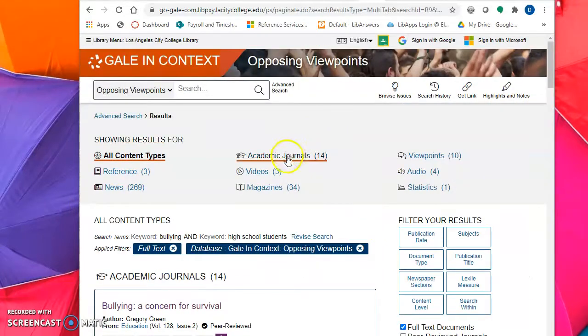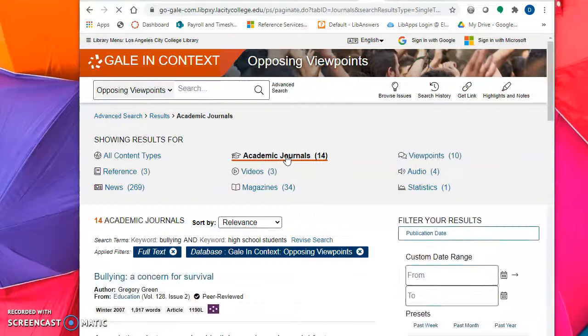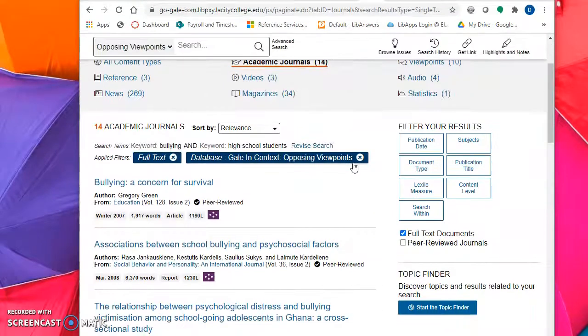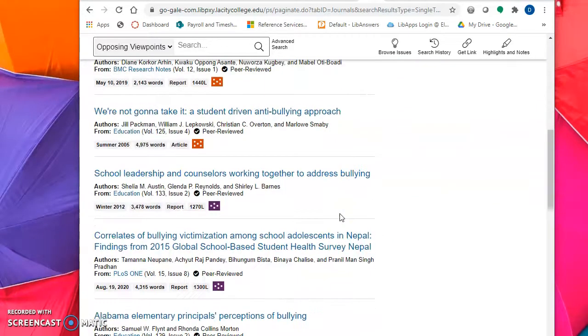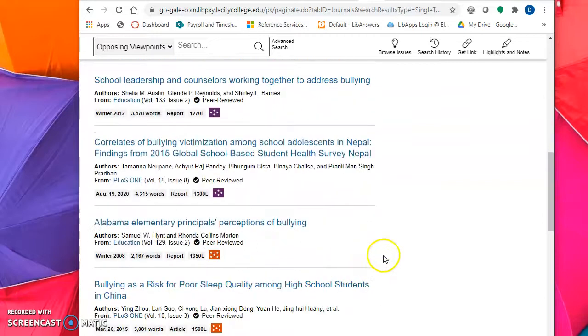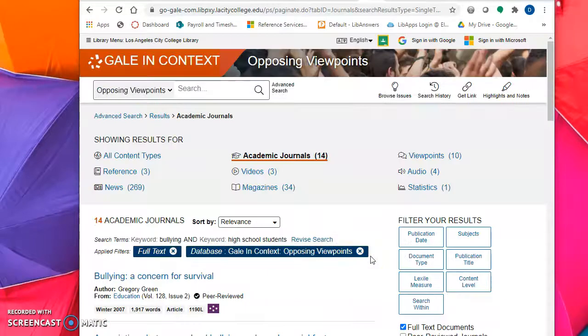So let me click on academic journals and see what is out there. And I could get all my searches right here. I could get 2 academic articles, 2 magazines, and 1 newspaper, all just right in here. So then let's go over here to newspapers.